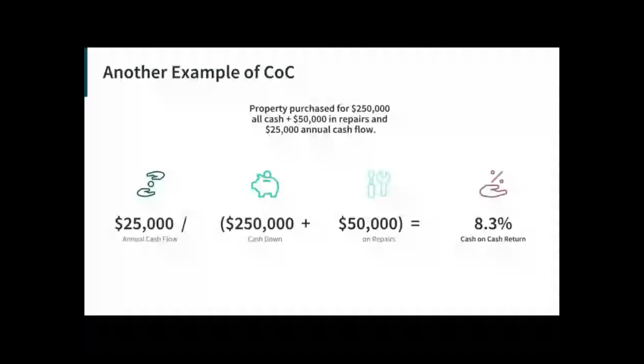Now, this cash on cash return is lower than the previous example because this assumes an all cash purchase. So you didn't use any leverage. You had to put in more money, so your cash on cash return is lower, but might be a safer move if you don't have any debt on the real estate asset. So now Victor's going to show us an example of an actual property's cash on cash return.